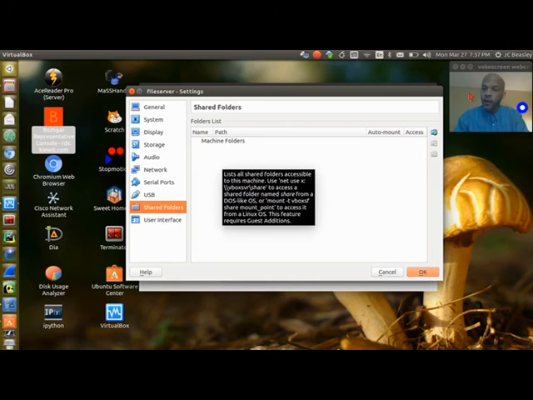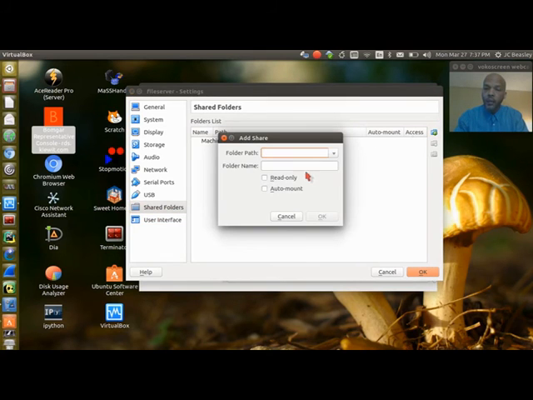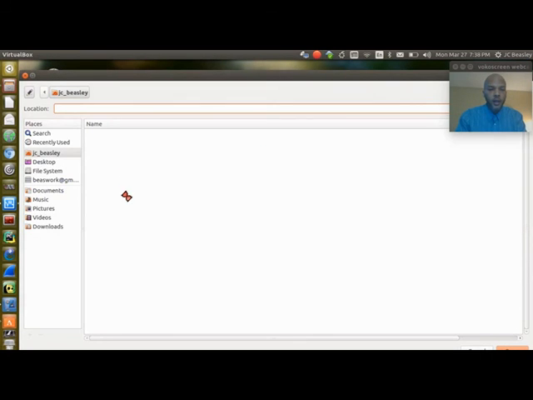You can go in here and add a folder. What I like to do, which is cool, is share information easily back and forth between host and guest by creating a shared folder from your virtual machine and connecting it to a folder on your host. Pretty straightforward, pretty simple.